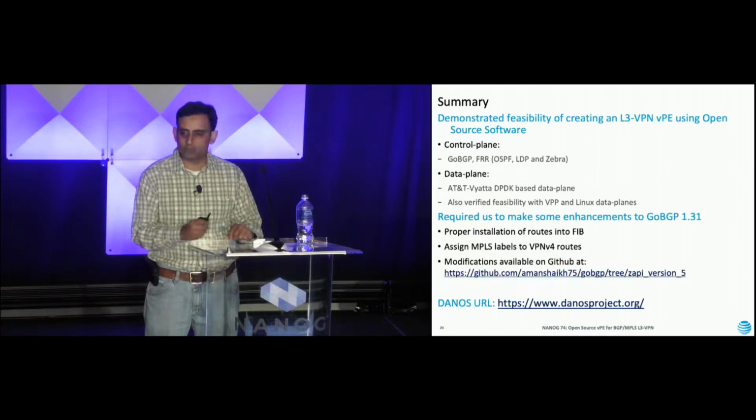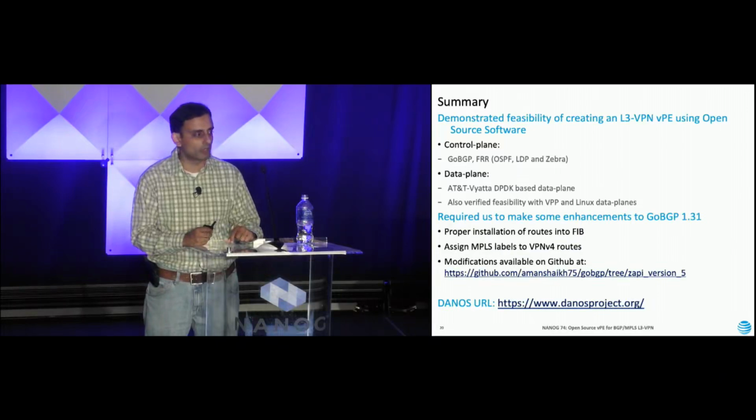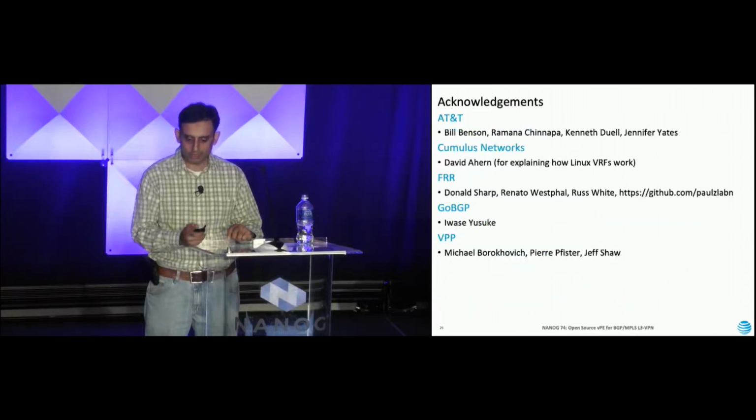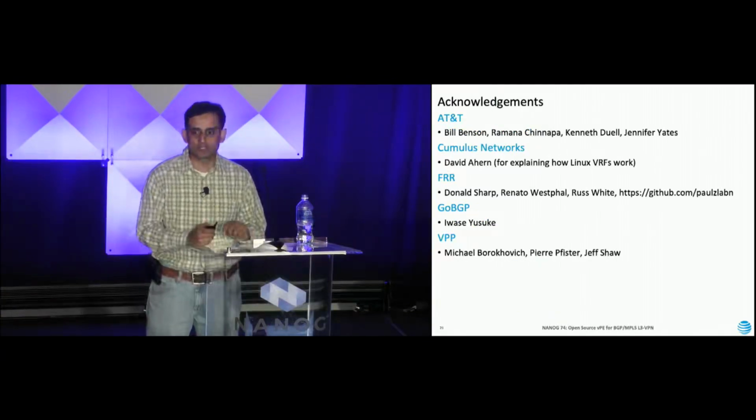And if you are interested in more details, or in the modified code, it's available on GitHub. There is a URL there. And there is also a URL for DNOS, or Disaggregated Network Operating System, if you are interested in learning more about it. And with that, in fact, I finished fairly early, so there is ample time for questions.